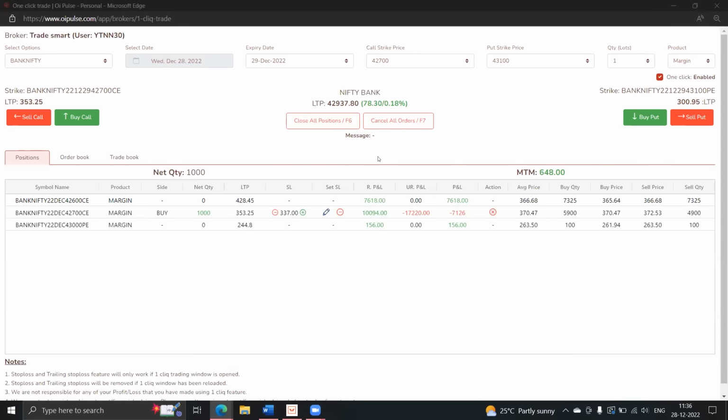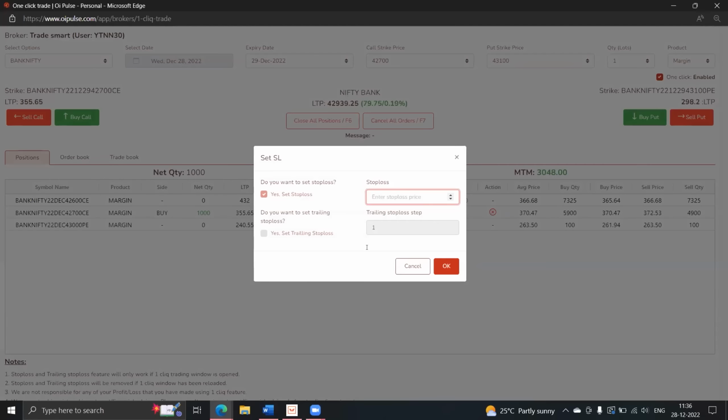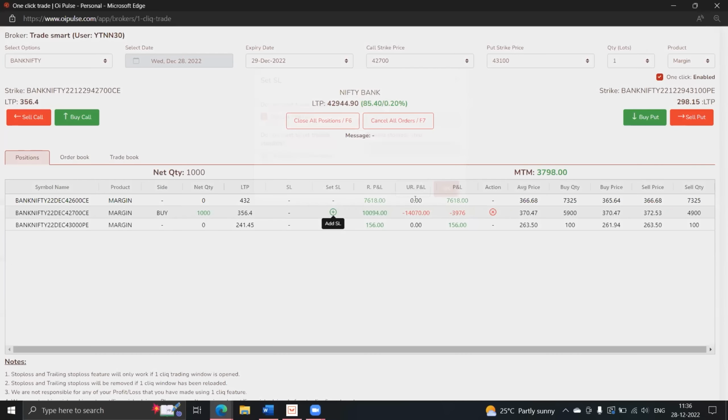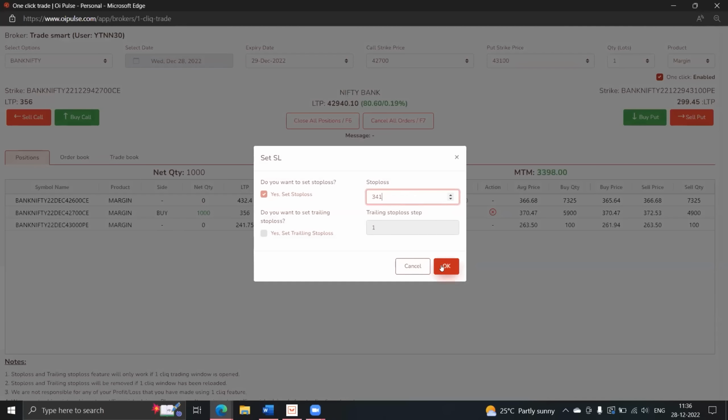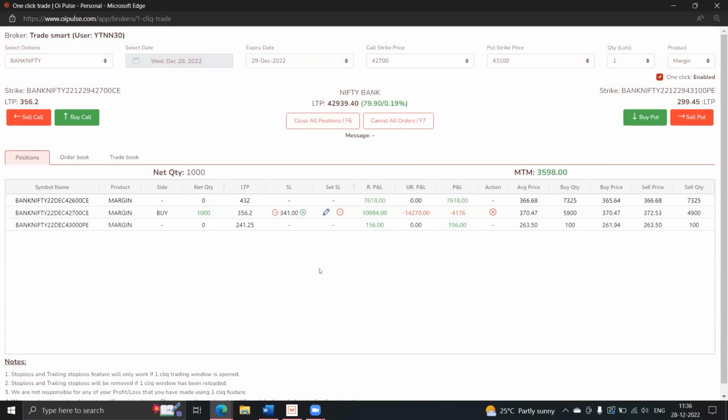Correct. If I wanted to close this entire position, now it is at 355, 356, right? Just look at it. Once it crosses that mark, we will try to do that. I'm just placing the trailing stop loss at 360. Will it cross? No, I will place my initial stop loss at 341. Let's see whether it crosses the 360 mark. And then I will show you how the order is going to get executed for this 1,000.